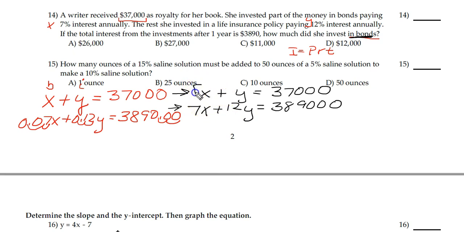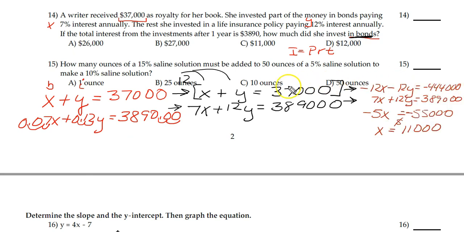So I'm going to multiply this equation by what to eliminate the Y's? And if you said multiply everything by 12, that is correct. So we're going to do that and then get our results over here. Again, I don't have a lot of room to work. Hopefully you have some nice paper to work on here.